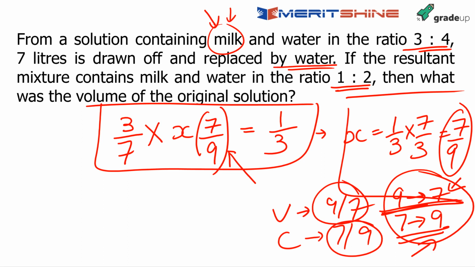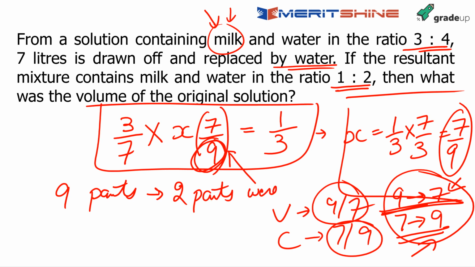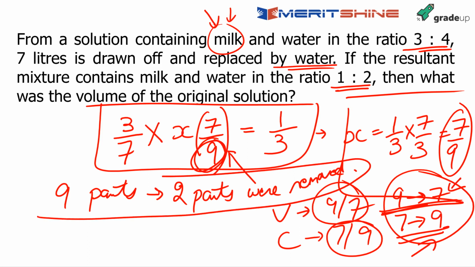All of you know how it works. If I was working with 9 parts initially, 2 parts were thrown out. If you want to remember it like this, 2 parts were removed. Think about it, it must have happened like this. If I was working with 9 parts, 2 parts were removed, because now 2 parts are added. When I'm saying that the concentration is becoming 7/9, the volume would have become 9/7. Volume 9/7 means addition of how much? 2 units of volume.